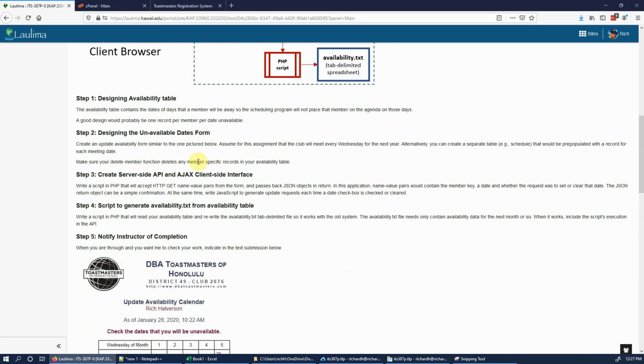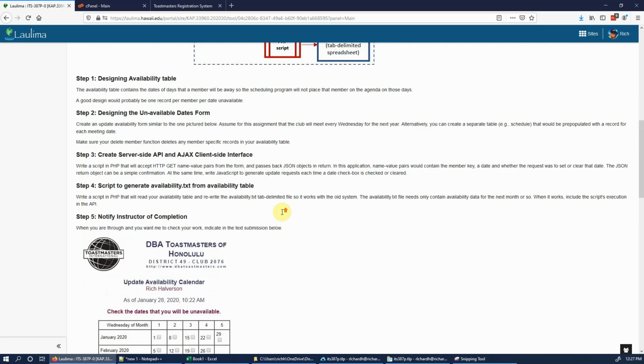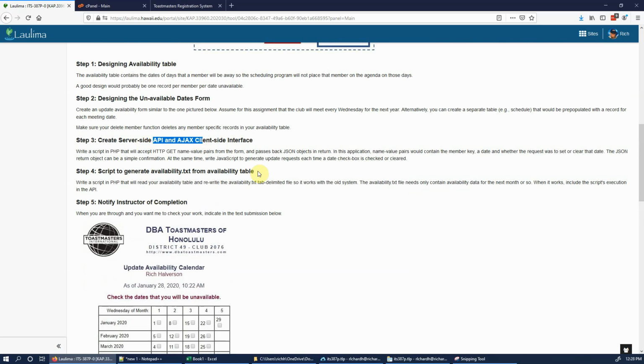In this video, I'm going to more or less finish step 2 because we didn't connect up this form to the database yet. Then we're also going to add a little bit of AJAX JavaScript in the form to be able to access the APIs, which we haven't done yet either. So that's what we're going to cover in this video.